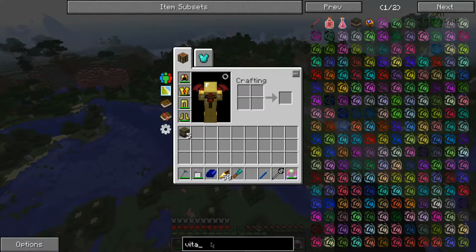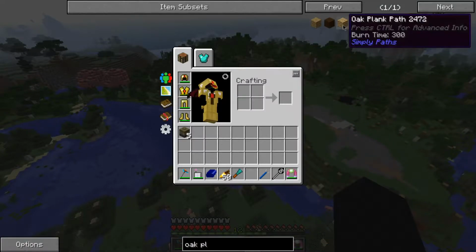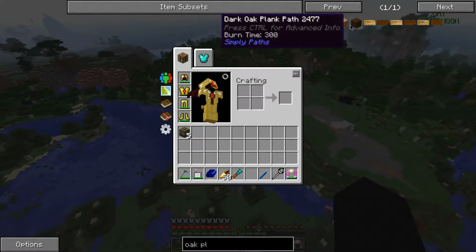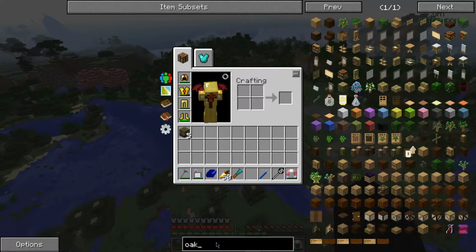But if we look at the wood, if we just look at, say, oak planks, for example, reinforced, why not going to get oak? Okay, why isn't it giving me? Let's just type in planks.